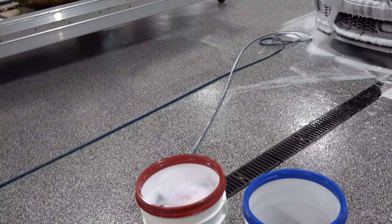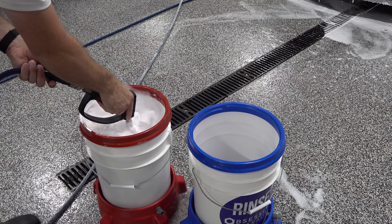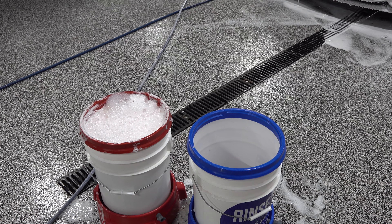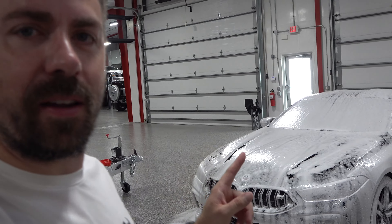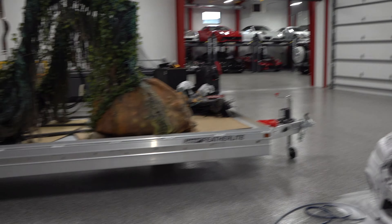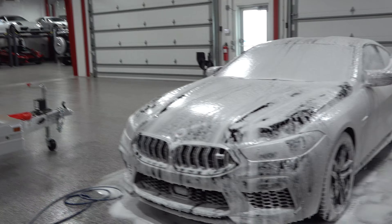In this bucket I have the residual megafoam from Adams but also Adams Graphene Shampoo, and half a dozen soft towels. I've been doing that towel method that I talked about in the previous video and I really think it's more efficient and better to clean the car this way. I got a whole bunch of new towels from Adams — wanted to try these single sock clutch towels. I'm still going to do kind of a two-bucket method, but I'm just going to take the dirty towels and throw them right in there.